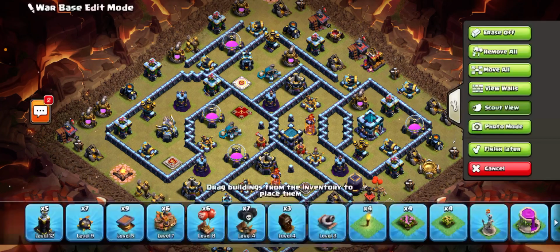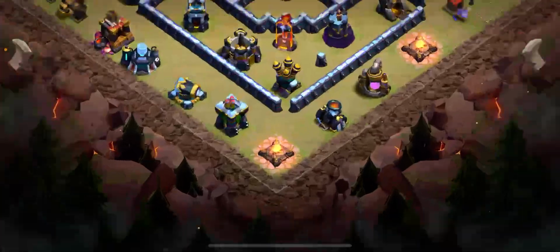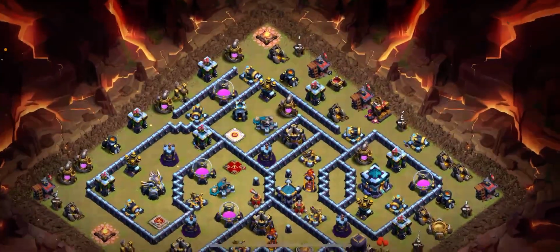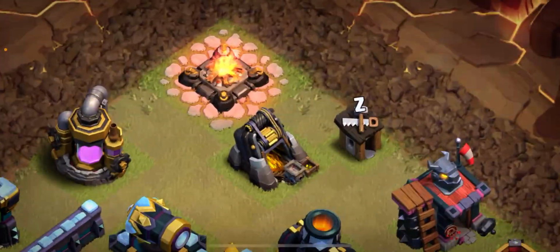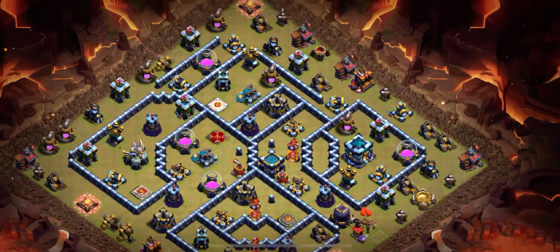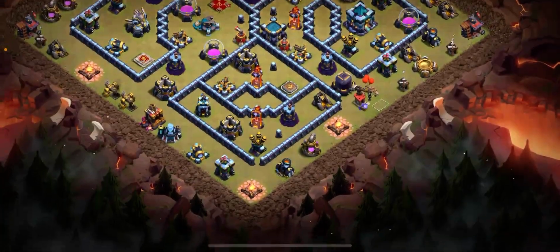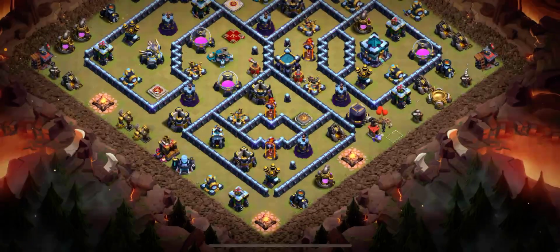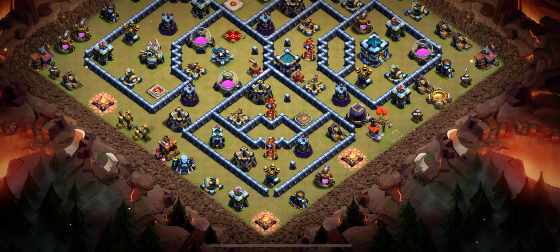Another quick point is army camps that are on the edge like this. It's a really free minion funnel. So if you do have some of these, make sure you have some sort of air targeting thing by it that'll target it, so that it's not just free percentage. You do have to do it on some bases, like on this base I had to do it, but if you can help it, don't. If you can't, it's fine. Just make sure that it's not too free of a funnel.